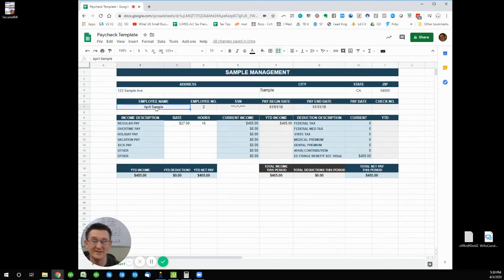Now, let's say that April is the daughter instead of the wife, and we're doing the hiring the kids strategy. Let's say she earned $12 an hour, $180 total income this period. But we're not doing the employee fringe benefits here, so that's going to be zero. All of these amounts will be zero unless you do a 401k contribution, Roth, or IRA for your kids. You can do that as well, but make sure you notate it in this column. Basically, we're showing that they've earned income, but there are no taxes withheld.